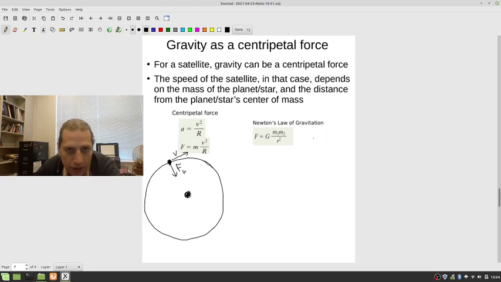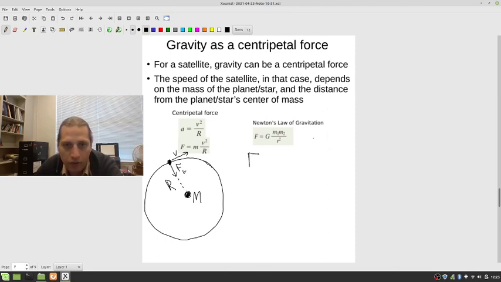It is that mass times centripetal acceleration. And this gives you a very close relationship between that r and the v and the mass of the object that you're orbiting. It turns out that the mass of the satellite doesn't come into play. Why is that? Well, let's see quickly.